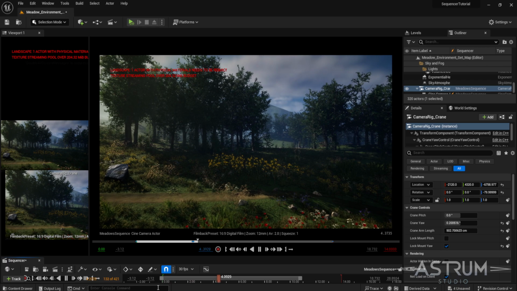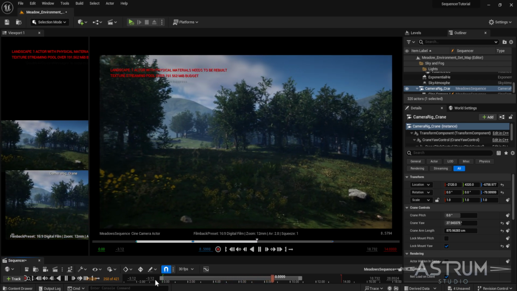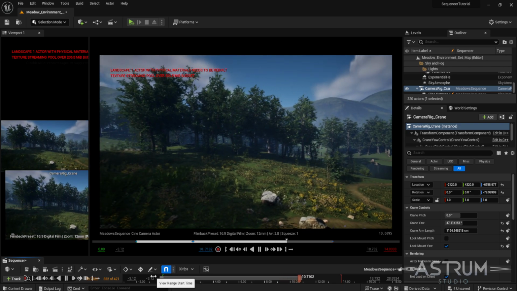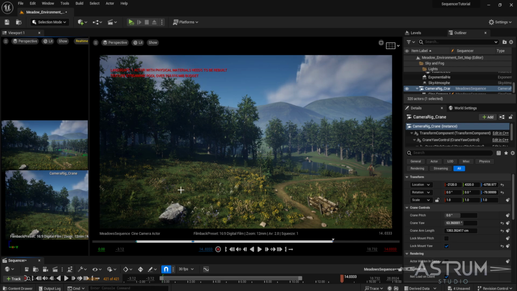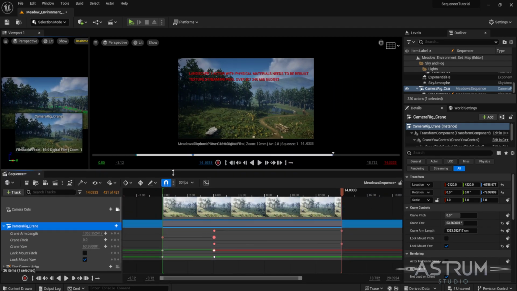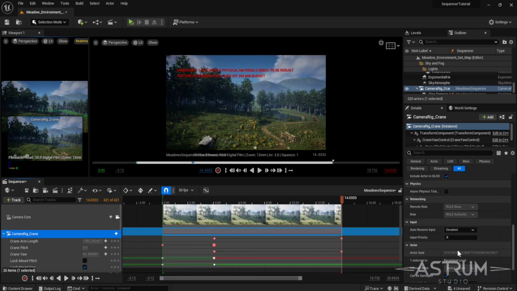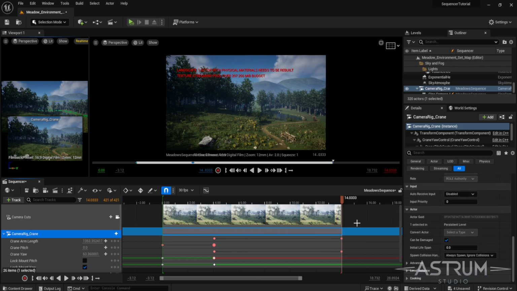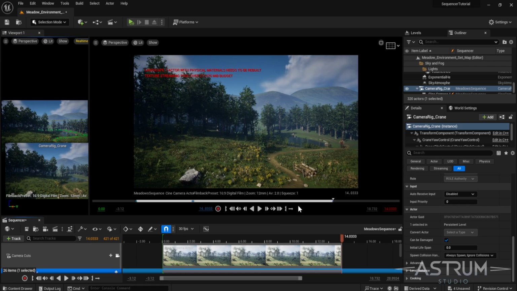you can see that we have a crane shot that goes up, then down, then left to right. And it gets longer, so the length of the arm is actually going longer through this. And yeah, that's fine. This is everything we need to know regarding the crane. It's really useful and it's much better than actually animating the camera itself. I really like using both the crane and the spline, despite the fact that I don't use them that much.